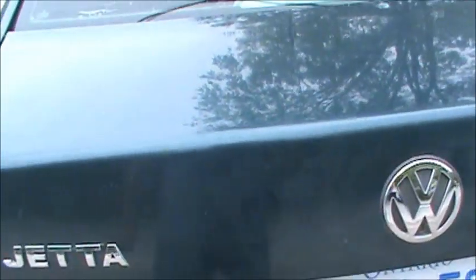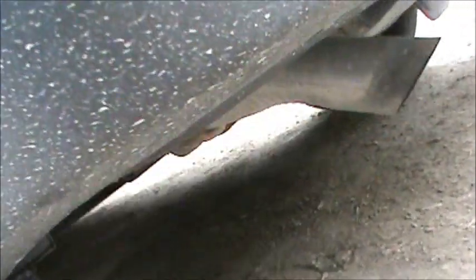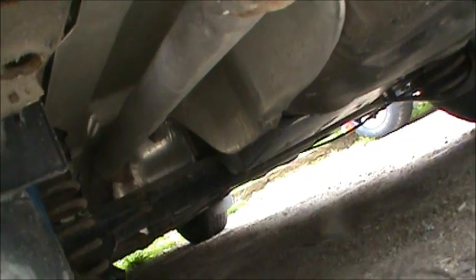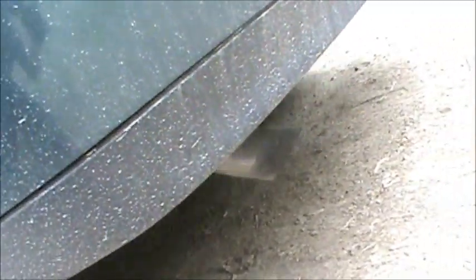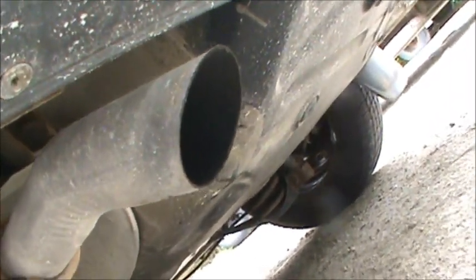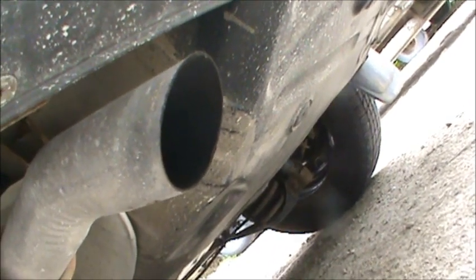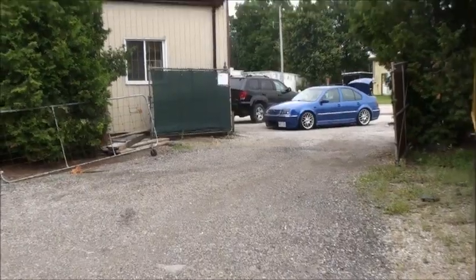This is my friend's TDI — he helped me get my AC up and going, and his car is getting 63 miles per gallon. Look underneath: no muffler, no resonator — I'm pretty sure something's funky with his EGR too. No wonder he's getting such good mileage. At least now I'll be getting better mileage too, now that I got my turbo up and working — it hit 14.3 on the boost gauge, so we're good to go.